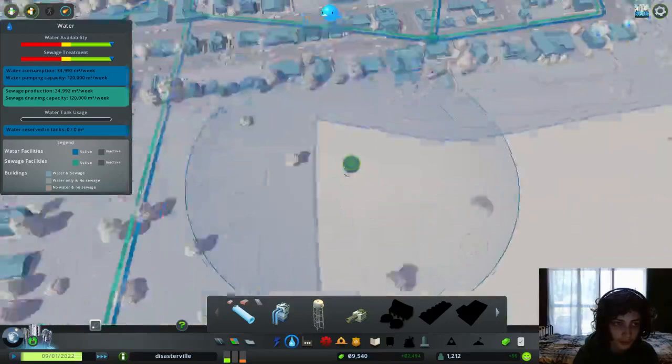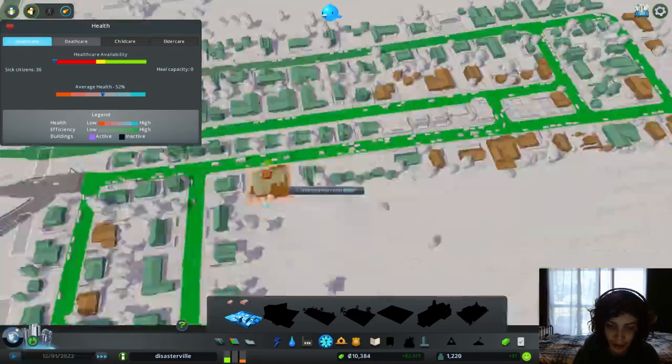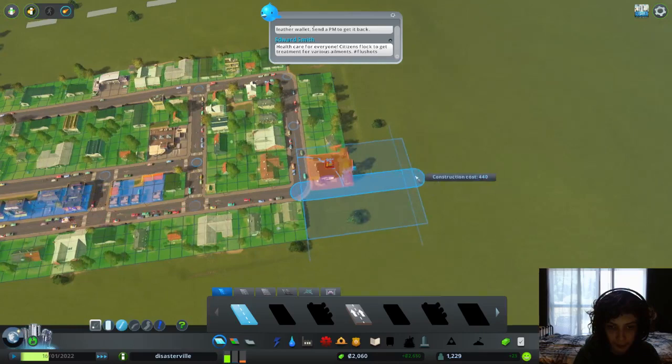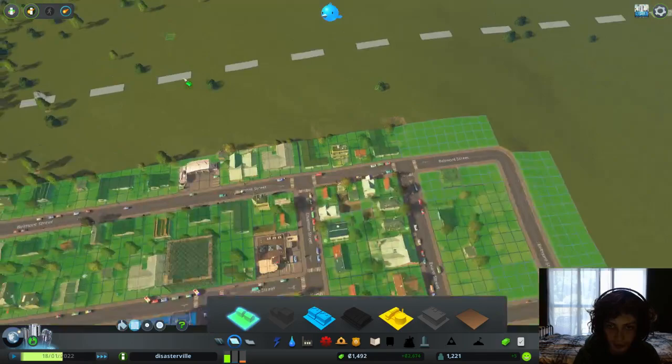Okay, I need more healthcare. I don't have any. We'll put that right here. Right by like the middle of the city. Okay. More buildings people need. More homes. I'm down to comply. I want all the people moving in. Build out this area a bit.